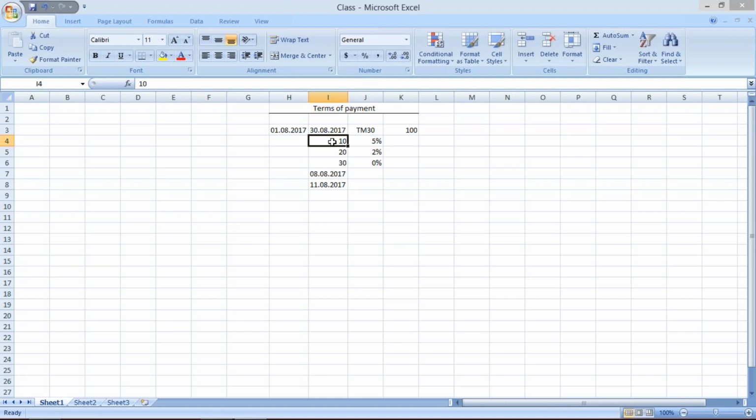After 10 days, 2%: 10 to 20, meaning 11th to 20th, 2%. So if we make payment on the 11th, 2% discount will be given by the vendor. So when we post a payment, then only 95 rupees should go into the account of the vendor.